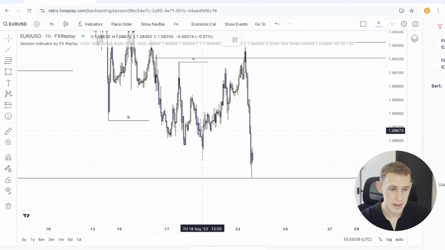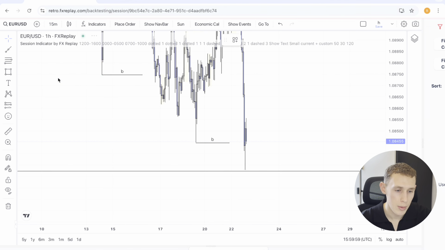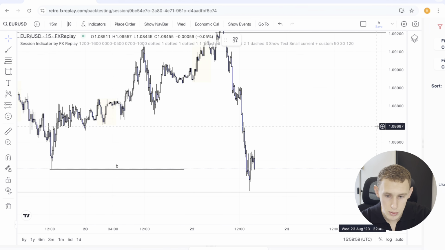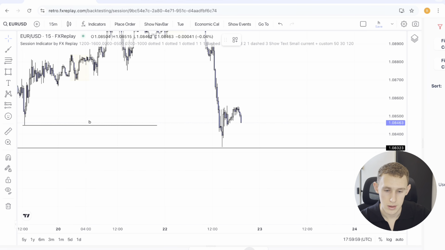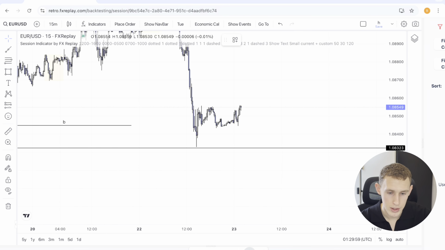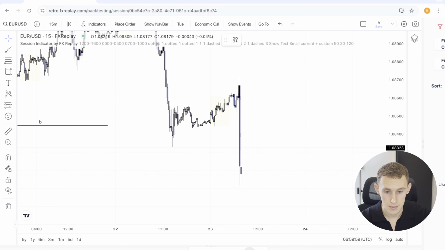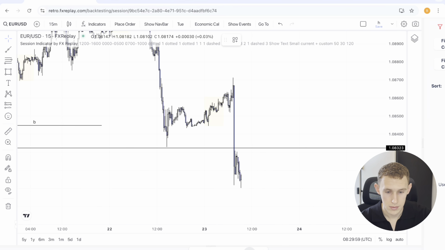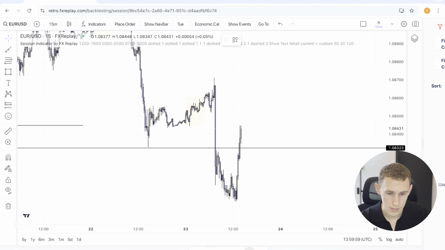Price has now broken the main structure again, as you can see here. Hasn't yet swept this daily low. You can see it kind of created equal lows with it. So if price can start to pull back here, this would be a nice opportunity to look for shorts into it. As of right now, not much is going on, so let's just see how it develops. Yeah, there we go. That looks like some sort of news that came out.